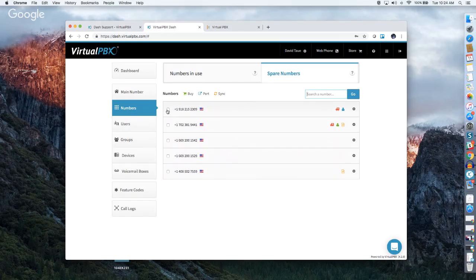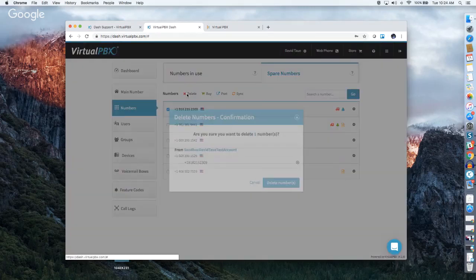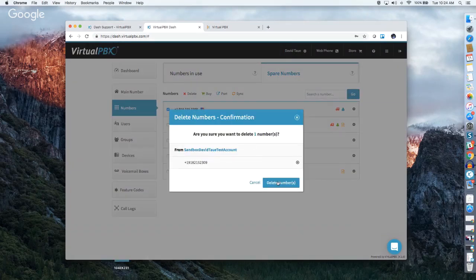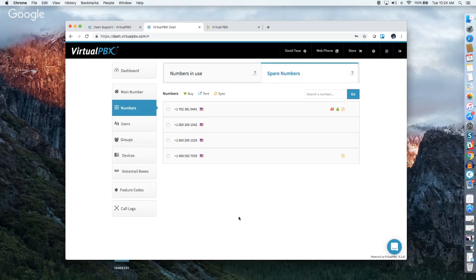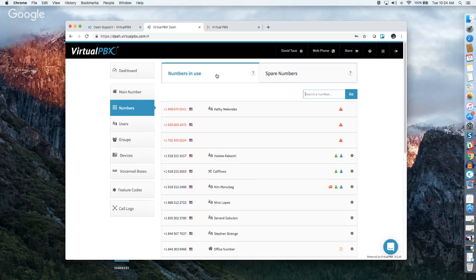If you no longer want to use a number, you would click a check mark, click delete, confirm the deletion, it says successful, and the number is off your account. For any number that you're using and that you want to get rid of, you need to unassign it first.